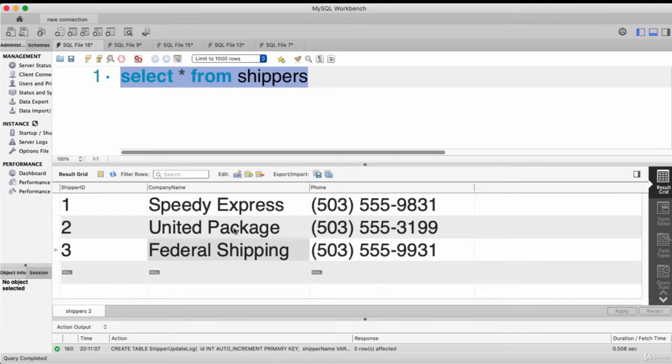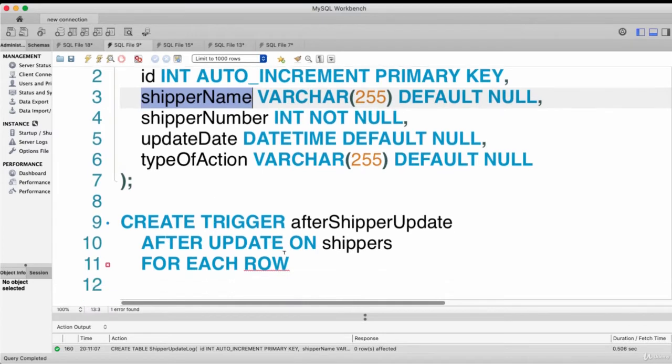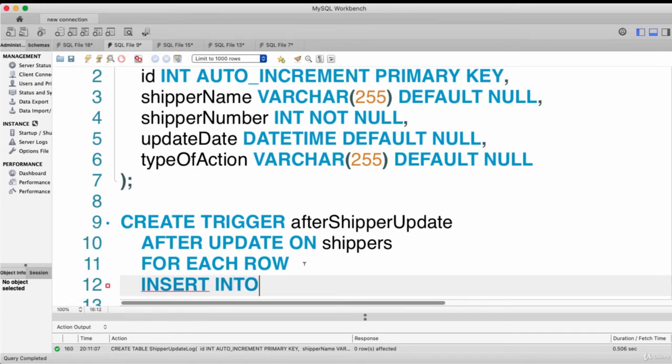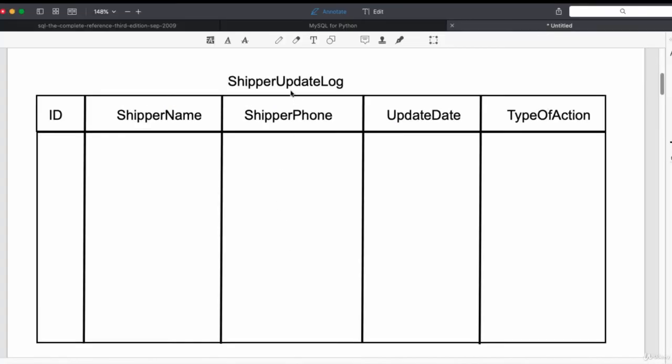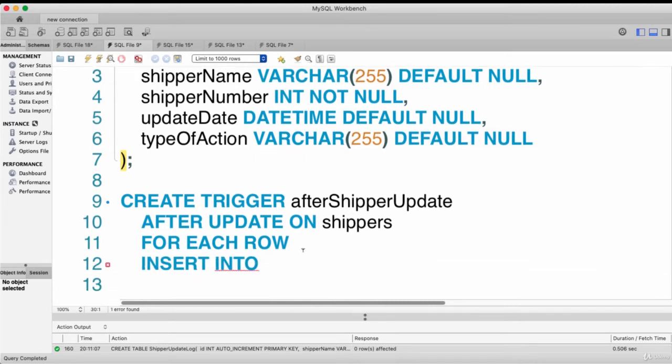If we want this old information, we say old.company name. To fill this shipper name, we are going to use new.company name from the shippers table. Let me show you that. So to do this, I will simply say insert. Normal insert you do, okay? Insert into. Remember, which table are you inserting into? I am inserting into this table, which I've already built in this place. Insert into this table because all the log will be going there.